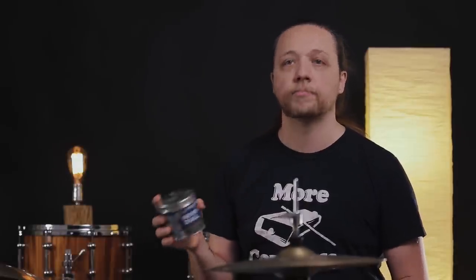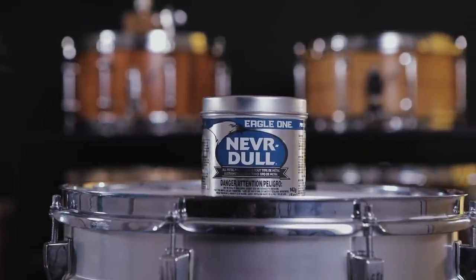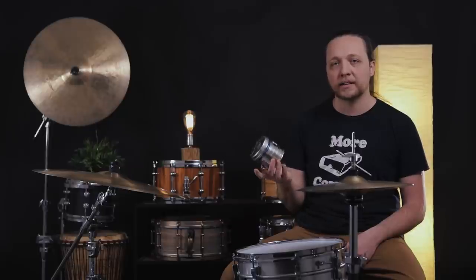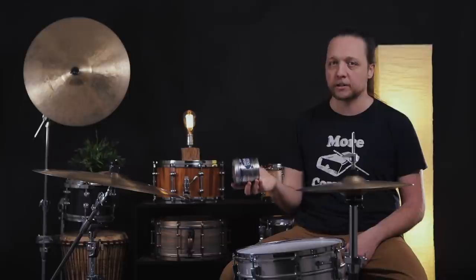This is the jam right here for metal shells. Chrome, aluminum, that kind of situation. This is pretty new to me. This was introduced to Ben. This is a motorcycle and car kind of thing again. And it's basically little rags that have a kind of polishing compound in them. So it's a tin full of rags that are saturated in this really, really gentle polishing compound.